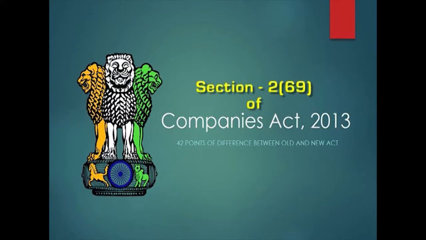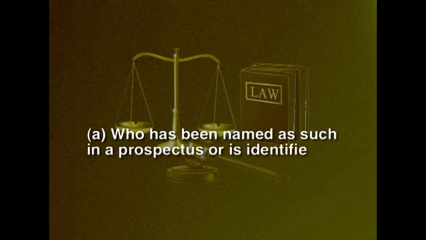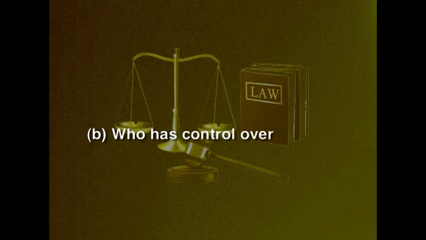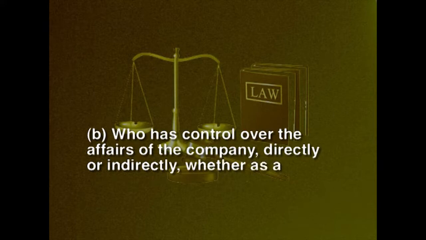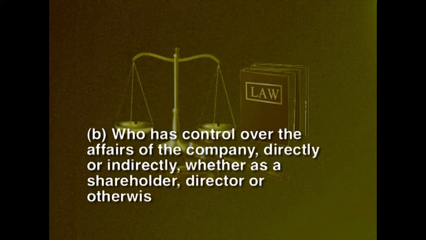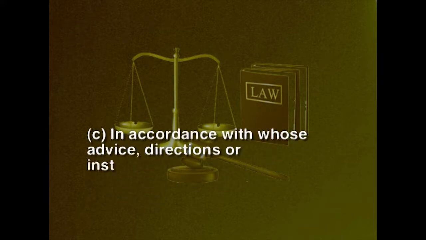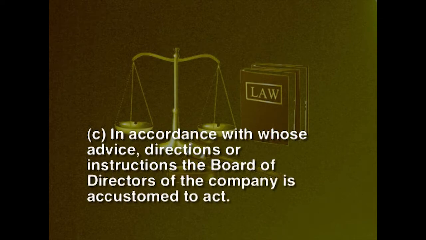According to section 2 subsection 69 of the Companies Act 2013, the term promoter is defined as a person who has been named as such in the prospectus or is identified by the company in the annual return referred to in section 92, who has control over the affairs of the company directly or indirectly, whether as a shareholder, director or otherwise, in accordance with whose advice, directions or instructions the board of directors of the company is accustomed to act.